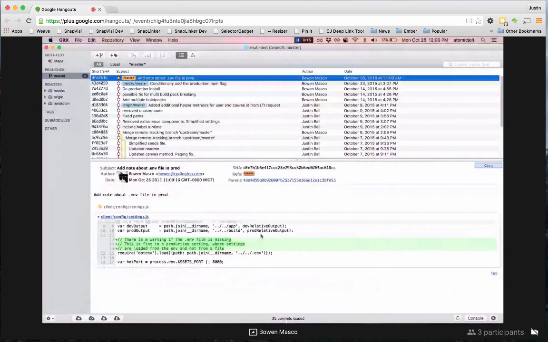Also, you'll get a warning about there being a missing .env file, because it tries to load it, and if it's not there, it just outputs a warning. And that's fine because the secrets will be set in the environment itself, and we don't need to load a .env file.